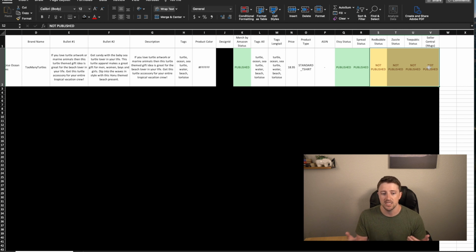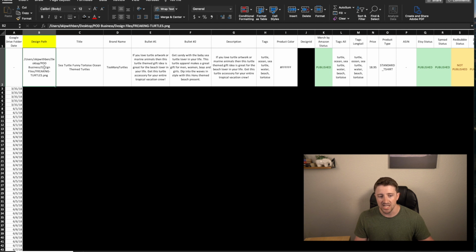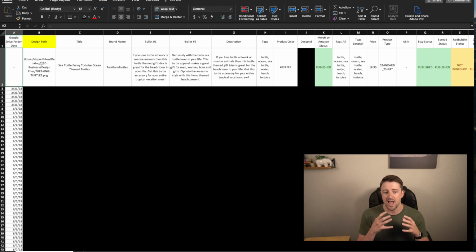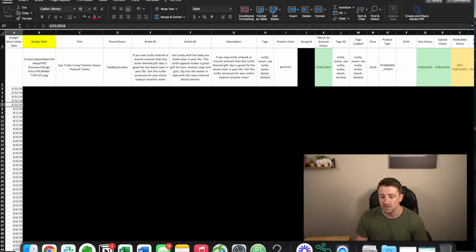Maybe you want to reorganize it in your own way here. So there's a bunch of other stuff that you can actually do. And I forgot and skipped over this, but we also have the design path here at the beginning and also the Google Drive file date or folder date. So if I have added this design from something my designer has created, we can see that I will also incorporate the date of the folder.